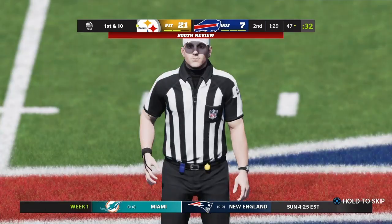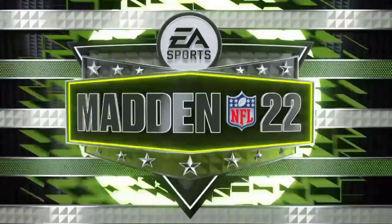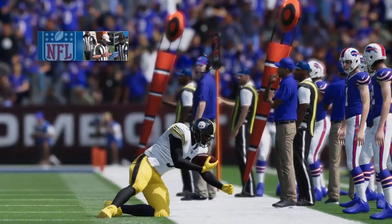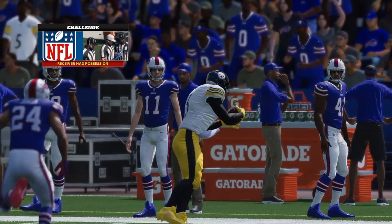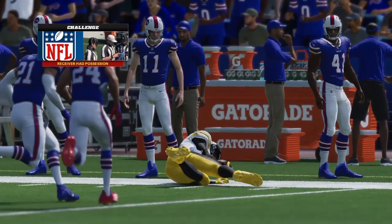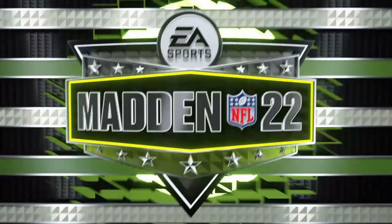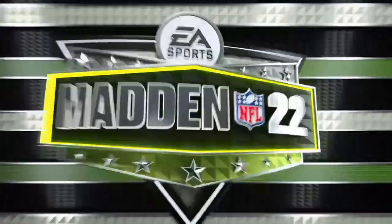I believe they buzzed down. They're going to take another look at this play with all reviews coming from the replay official here in the final 2 minutes of the half. Did he keep those feet in bounds? That's the question they've got to decide. And I've got to say, watching it in real time, it was awfully close. Yeah, it certainly looked like a heck of a catch because he didn't appear to bobble it, which could complicate.